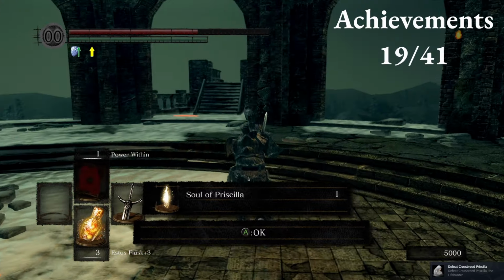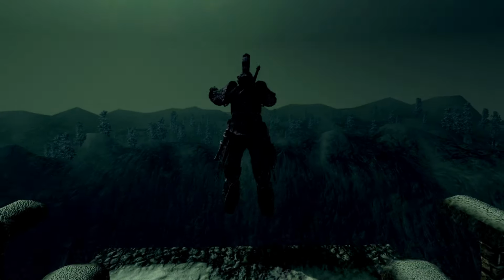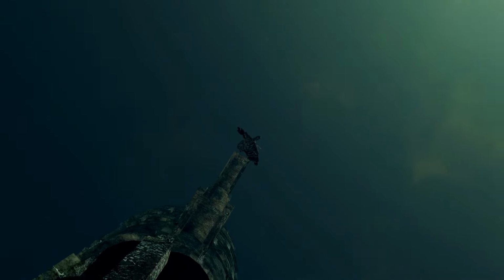Defeat Crossbreed Priscilla. In order to return home, we jump off of this bridge.